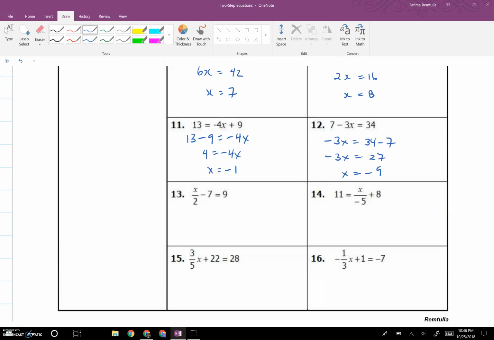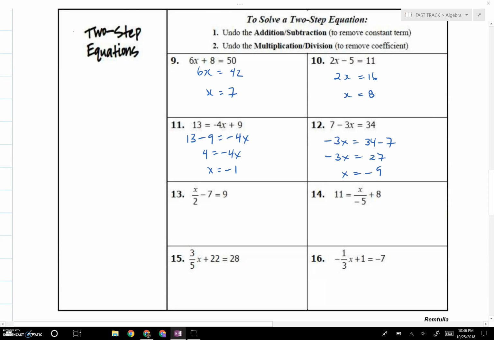How come I wrote more steps, or what you might say is an extra step, in question 11 and 12? Why did I do that? Well, more than anything, it was to make sure that I got the signs in the correct place. So I took the 9 and I subtracted it from the other side. And on this side, I took the 7 and I subtracted it on this side. So it was really important that I make sure that my signs, whether they be with the variable or not, are actually in my favor. I want to make sure I didn't lose anything in moving things across the equal sign.